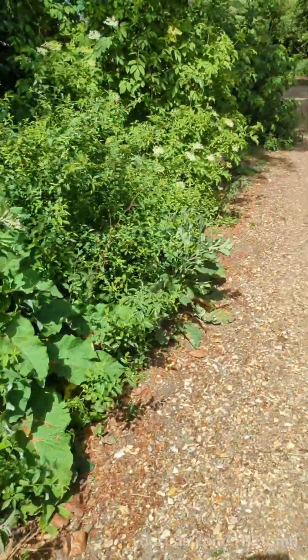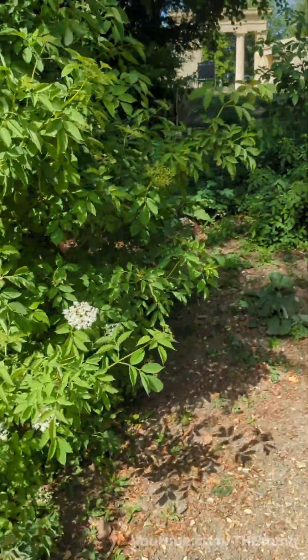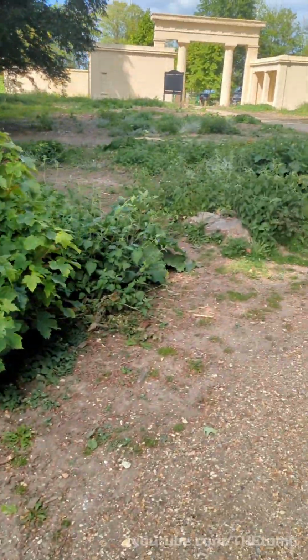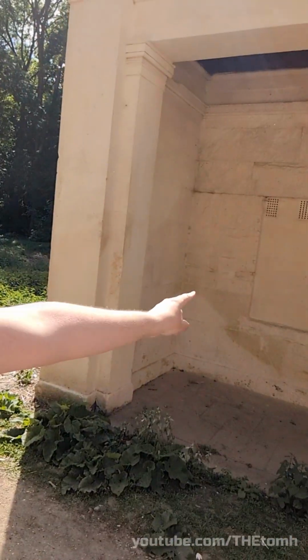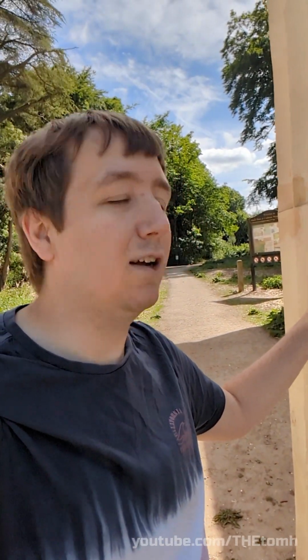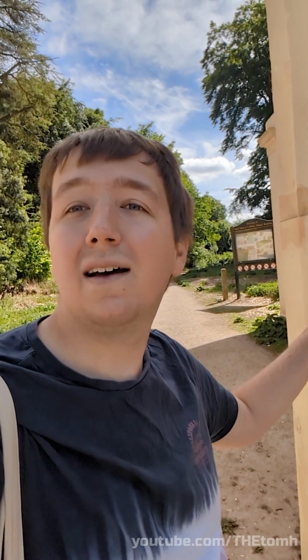And here we go. We are nearly there. There it is, just up ahead. The arches. Wow. Side note though, there's always been these weird little door bits over here, and I've got no idea what they're supposed to be, but there we go. Anyway, here we are. The arches. I've made it. Crabtree Plantation, baby. Level 2 complete.